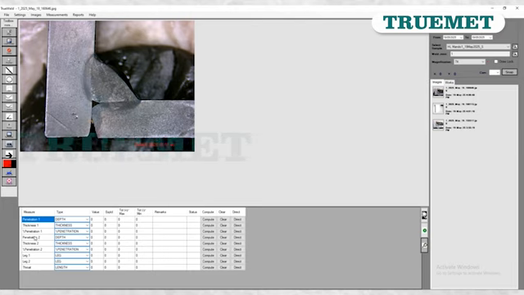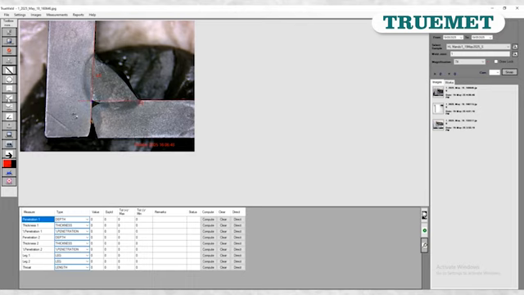For doing the measurement we are going to use the 2D tools. So firstly I am going to select the line tool. Going to draw the reference lines. This is the first reference line. This is my second reference line.